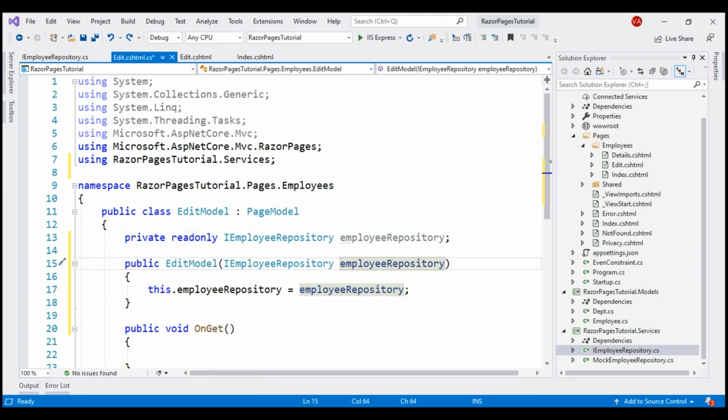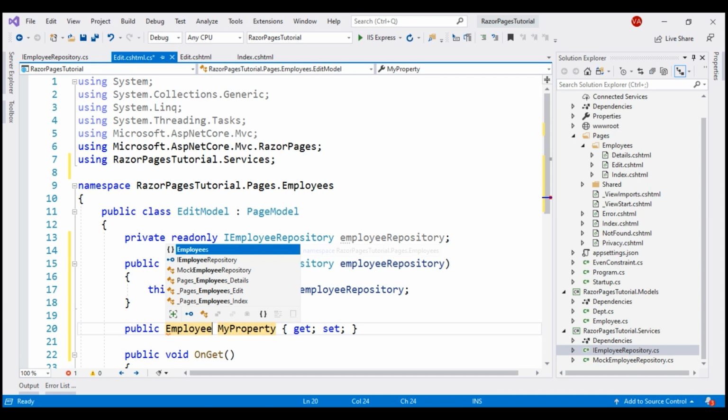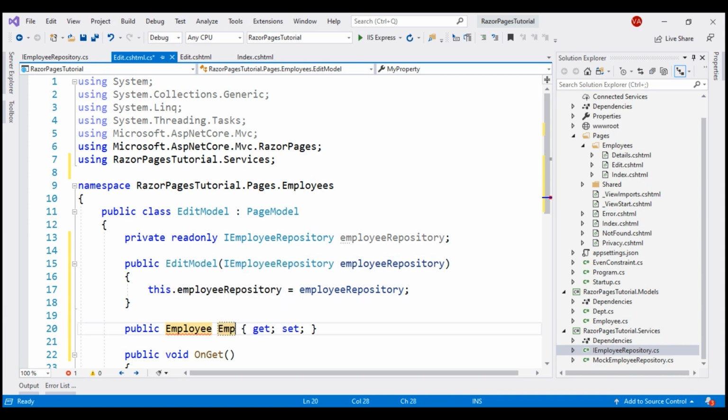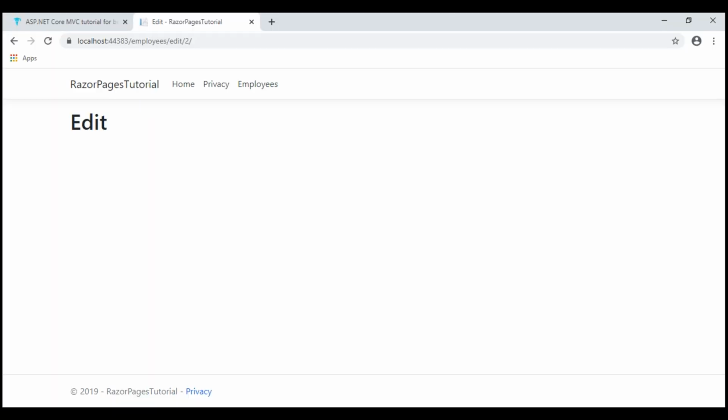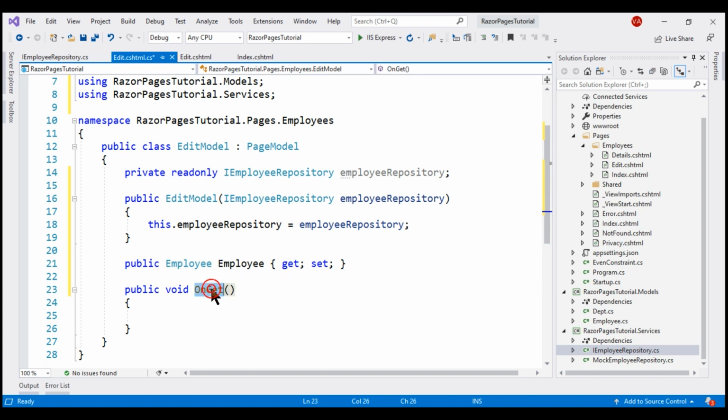Next, let's create a public property of type Employee. And let's also name this property Employee. This is the property our display template will bind to. We'll see that in just a bit. Let's bring in the required namespace. The employee ID that we are editing is passed in the URL as a route parameter. And within the page model class, this OnGet method handles a GET request to this edit Razor Page. So let's include a parameter here with name id, and then model binding in ASP.NET Core is going to automatically bind this route parameter value with this method parameter, which we can then use to retrieve the respective employee details.